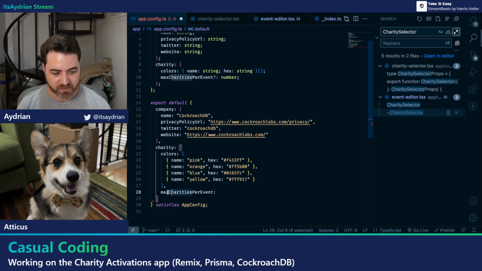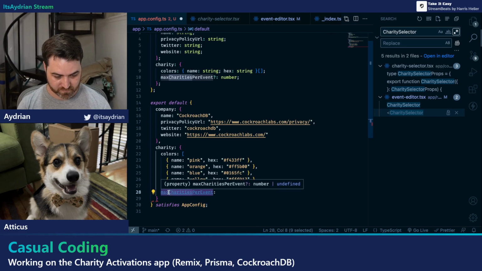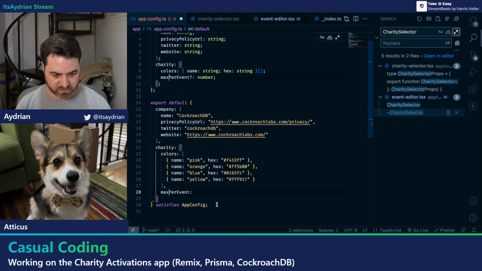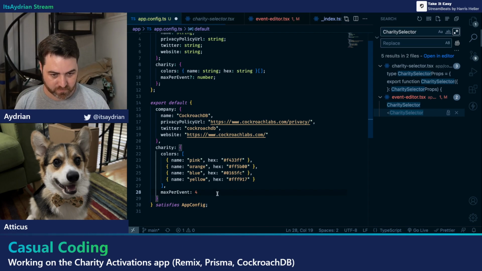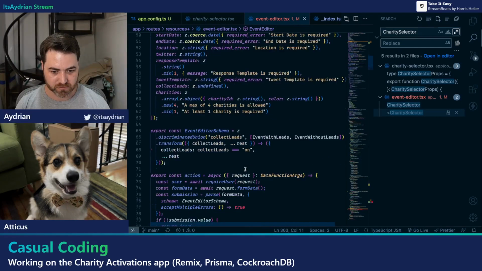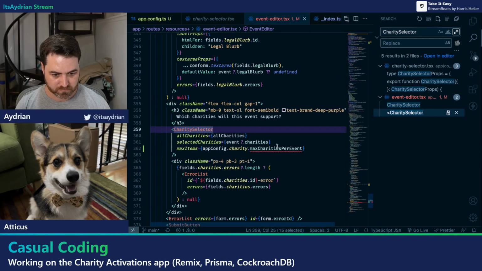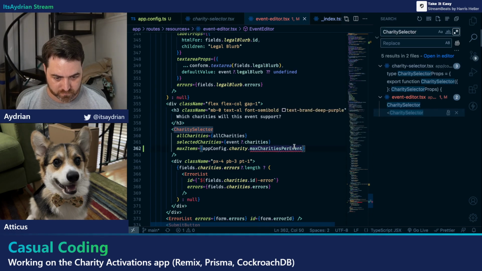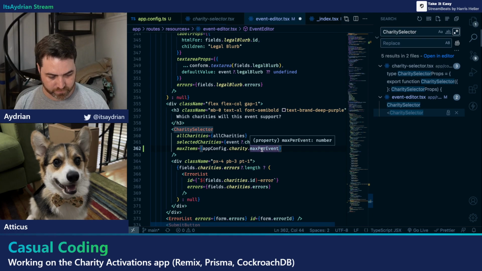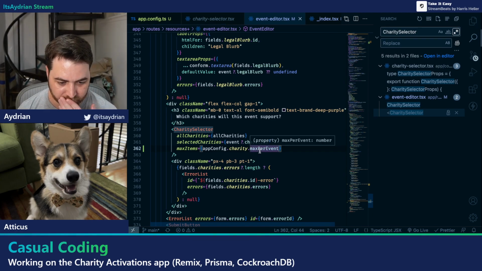Let's do that. And we'll say 4. And then we'll go over here and we'll make this happy. There we go. Which is going to be 4.